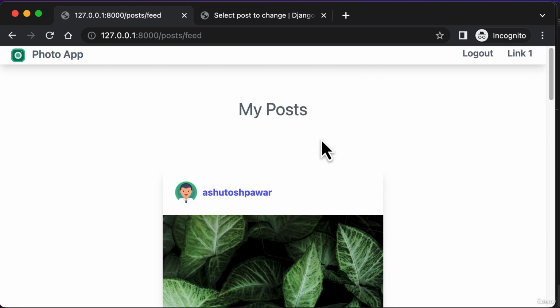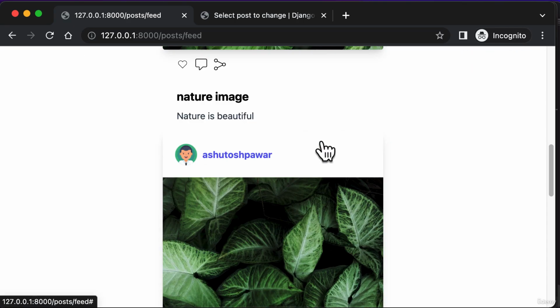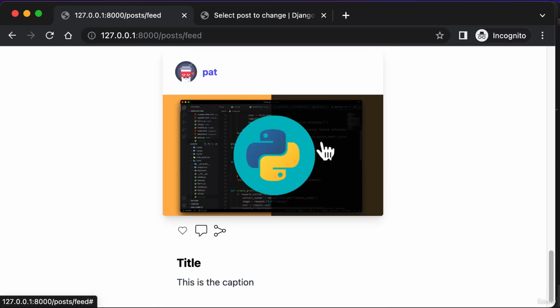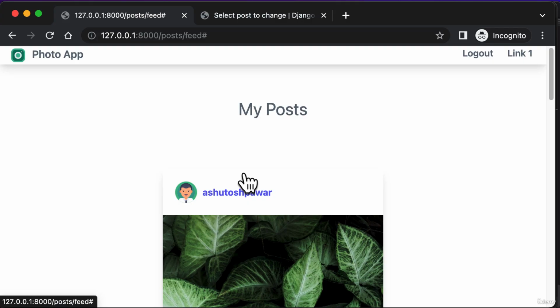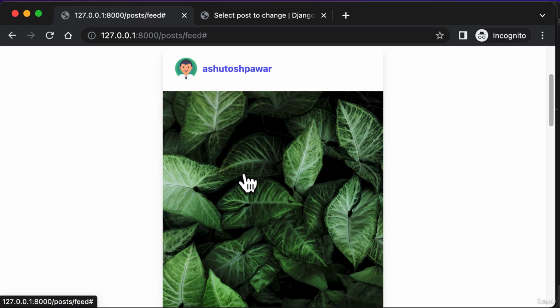So now we have created this particular feed functionality, which kind of gives you an overview of all the posts which are uploaded by all the users present on our website. Now from the next lecture onwards, let's start designing the functionality to like a particular image. So for example, when I click this particular heart icon, it should actually go ahead and like that particular image. So let's learn how exactly we could do that in the next one.